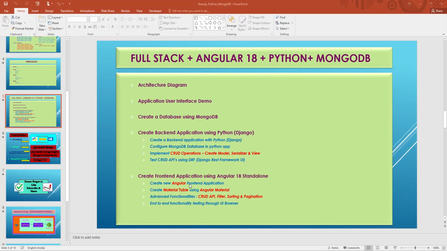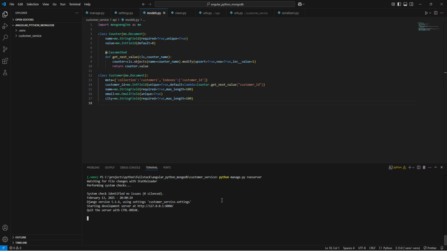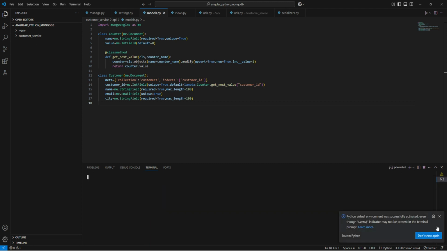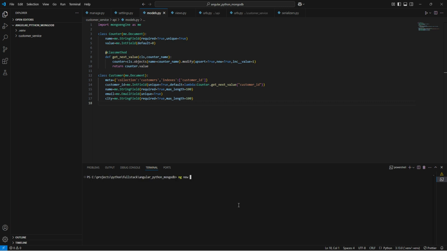Let us create our front-end application using Angular 18, and these are some points which we are going to implement. Now in one terminal our Python application is running. Let us create one more terminal for our Angular application. Here we can create our Angular application using the command ng new, and give our application name, which is customer_web.